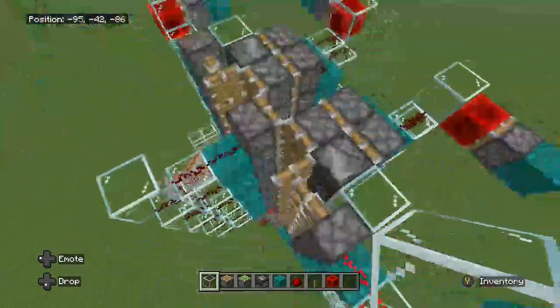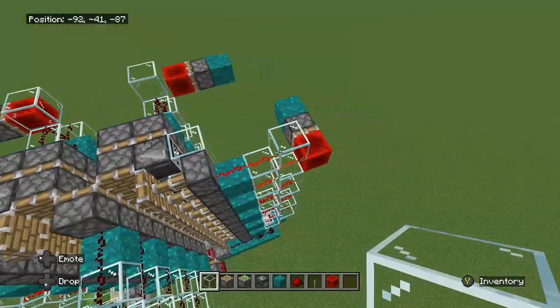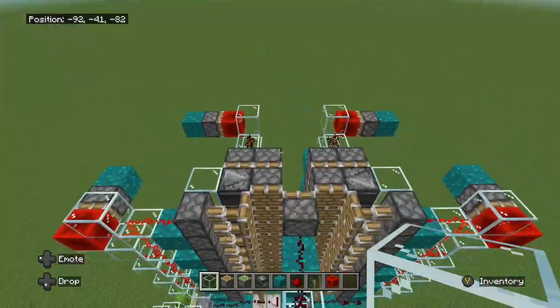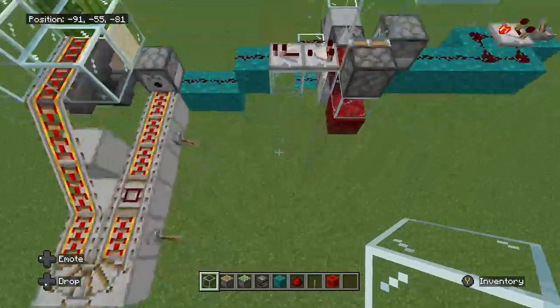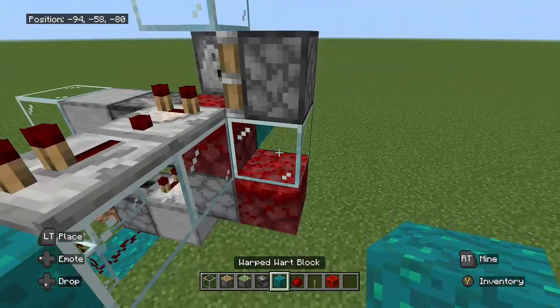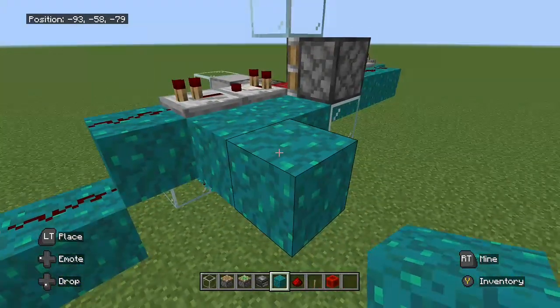So at this point, this is the kind of resting state of the farm. With everything powered the way that it is, I always have these pistons extended. The other ones are off, just waiting, and we are going to go ahead and loop this around. Now, start with your piston. You're going to want to come out and make this L shape.